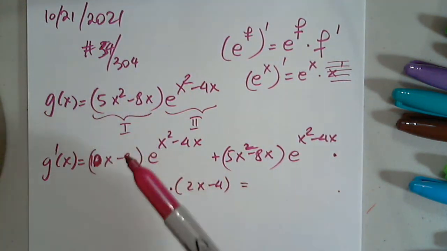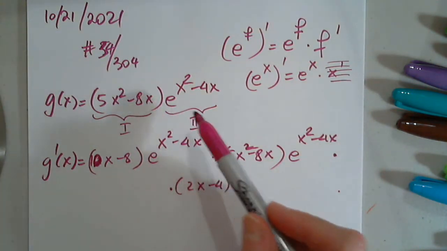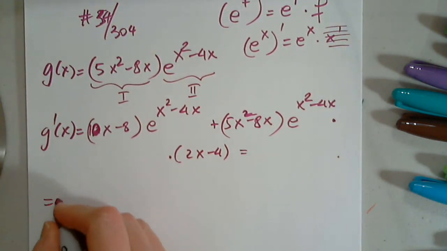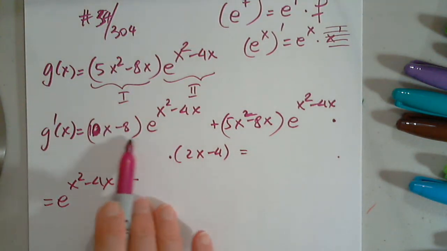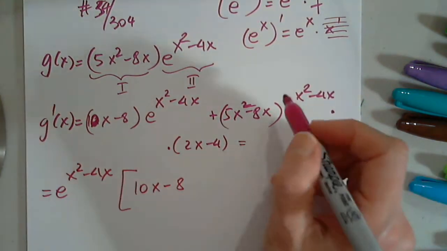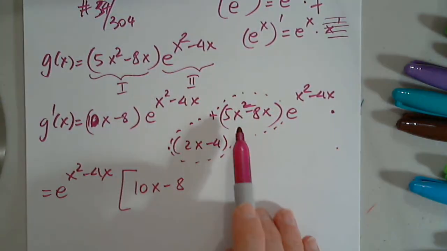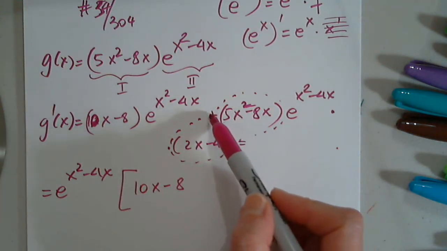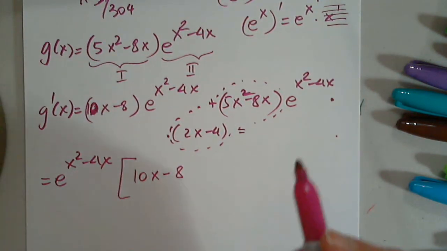So 10x minus 8, yes, times the second function plus, I copy this first, and now 2x minus 4. Okay, thank you. So e to x squared minus 4x, and let's see. There is nothing else I have to multiply here, so this is 10x minus 8. But now these two have to be multiplied because this is a product, 1, 2, 3 factors. So 2x times this, and it's plus in front, so I don't have to worry about signs. I copy exactly the sign I see.